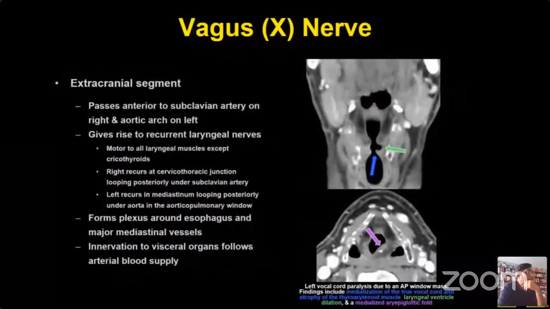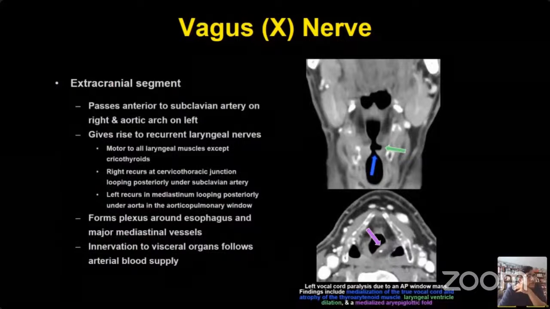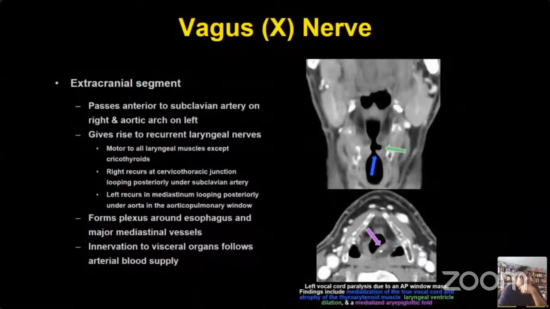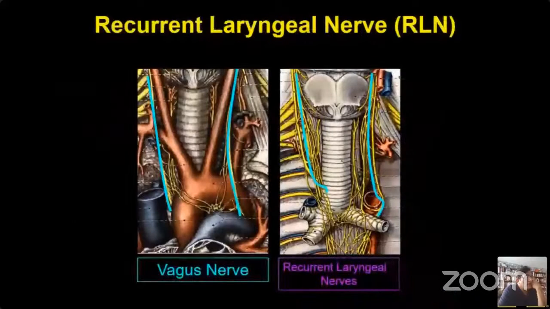In the extracranial segment again, the vocal cord palsy happens because of the recurrent laryngeal nerve, which is again a branch of the vagus nerve. And on MRI of brain or CT scan of brain, there is medialization, there is thickening of the area of the epiglottic fold, there is asymmetric prominence of the piriform sinus, and then there is medialization of the vocal cord. That's how you diagnose that. And that happens separately from the right and the left nerve.